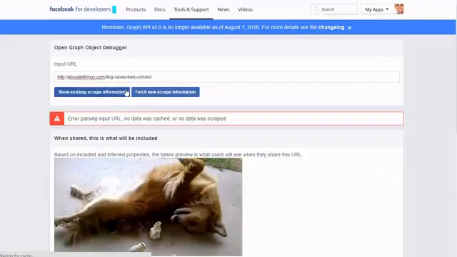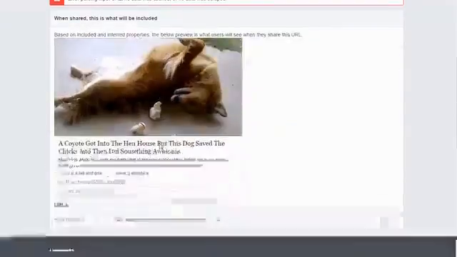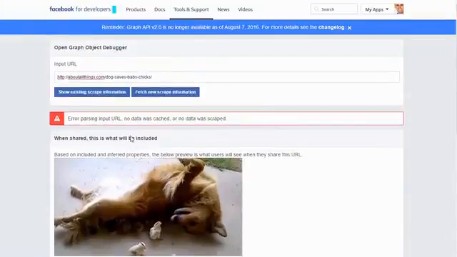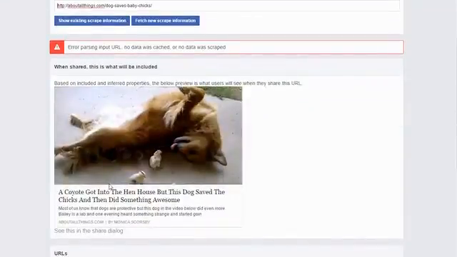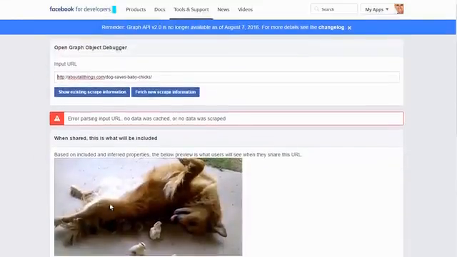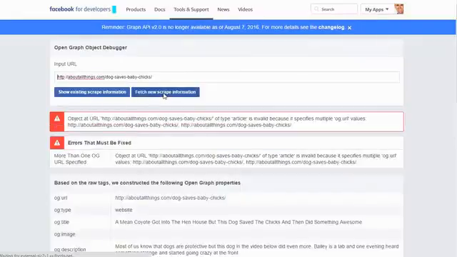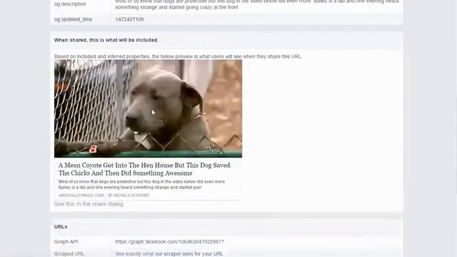So click that. This is what Facebook thinks is in your ad right now. Okay, so I'm going to hit Show Existing Scrape Information, and that's what it has. So if you change your post or change something, you've got to go in here and hit Fetch New Scrape Information, and watch what this does. There. Okay, it puts the new information in there.